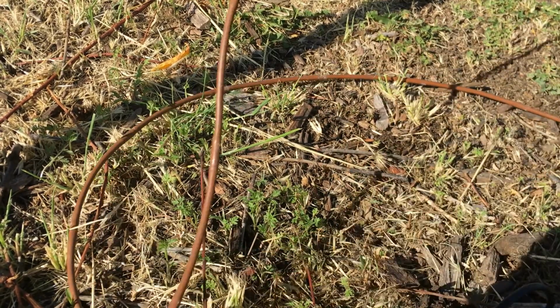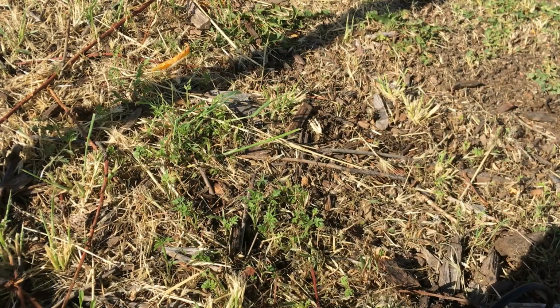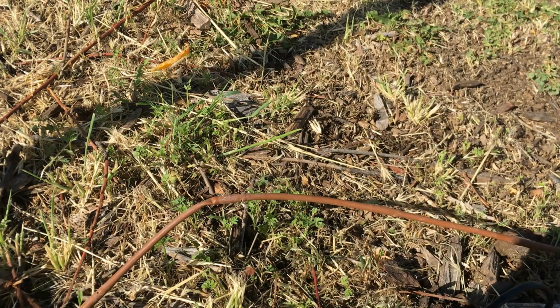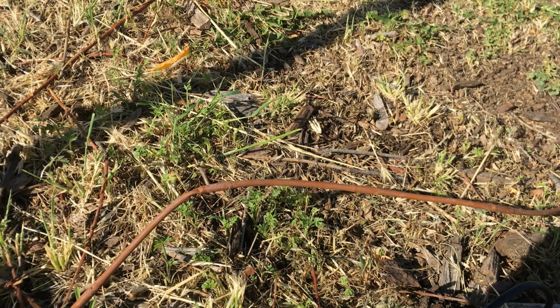The problem with this tube is it's really twisted up, because I think a weed trimmer got to it and bound it up, but I don't believe it actually damaged the tube. So the tube should be good to go. If it sprays out and mists, we can always replace it, but I like to reuse as much of the material as humanly possible, because that's just good.